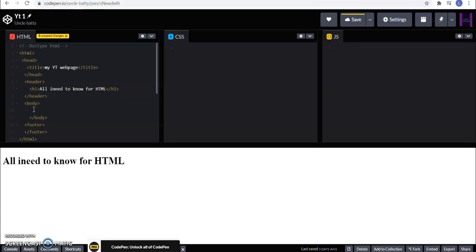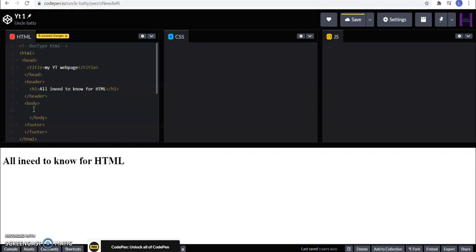Today, I'm going to do some more basics, such as, for instance, let's start out with an unordered list. An unordered list is basically just a bulleted list. So this is how you're going to do this. There are different types. You can use the attribute type, and then you could set it to disk, square, circle. I don't think there are any more of those, but you can look that up.